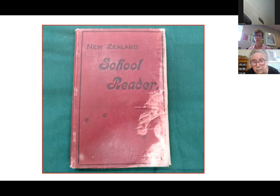Now, ours has got a very tacky cover, but I've seen photographs of other ones, and you can just see that they've got the Southern Cross here, and those are the pointers to the Southern Cross. So very apt for this time of the year when we're all thinking about Matariki, because this is actually Matariki. Next one, please, Lee.